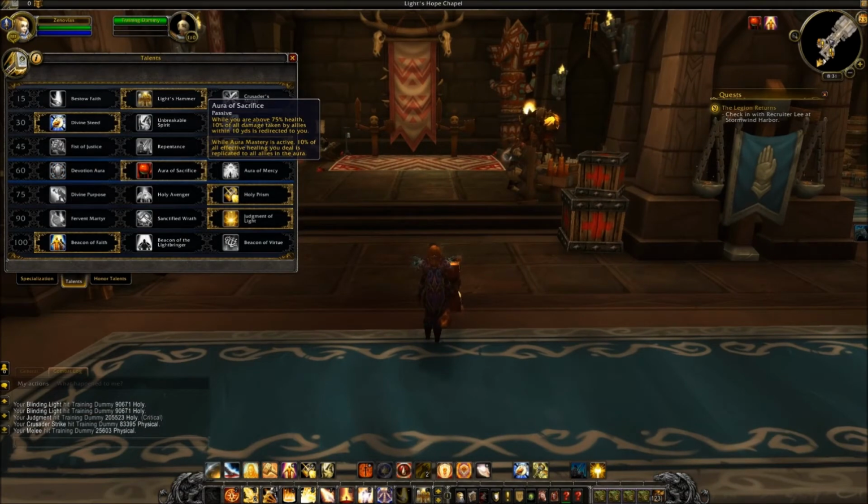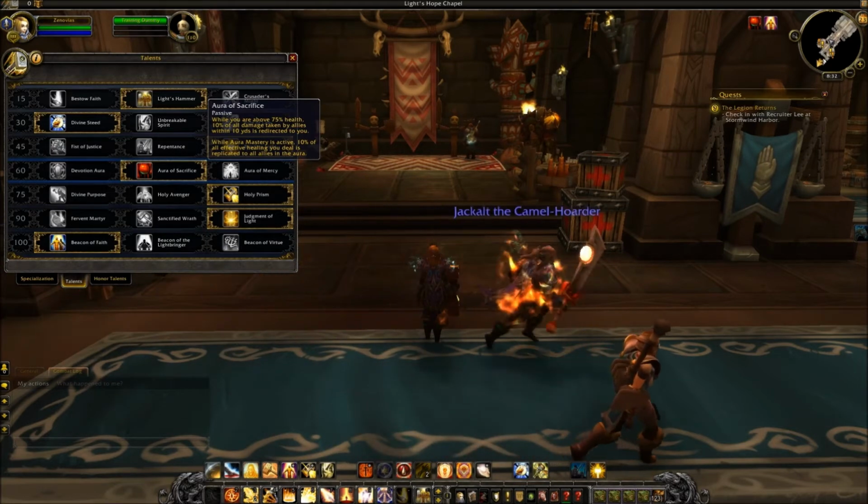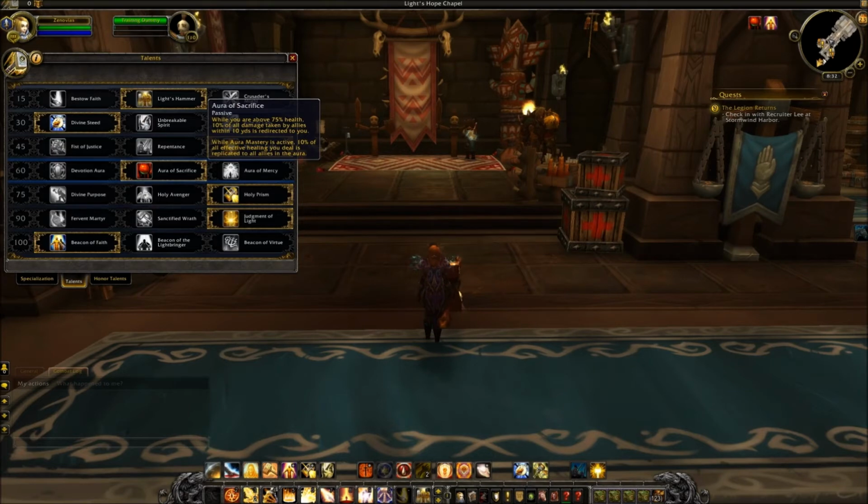We have Aura of Sacrifice. While you're above 75% health, 10% of all damage taken by allies within 10 yards is redirected to you. While Aura Mastery is active, 10% of all effective healing you deal is replicated to all allies in the aura. This is powerful, in my opinion. This is really good. In a raid setting, there's no way you take Devotion Aura over something like Aura of Sacrifice. I just don't see it. In a raided battleground setting, it can be kind of sketchy. You may be kind of worried, but definitely in a raid setting, this is an exceptionally powerful ability to have, considering you have beacons and all kinds of different ways of healing. So I honestly really do like this for a raid setting.